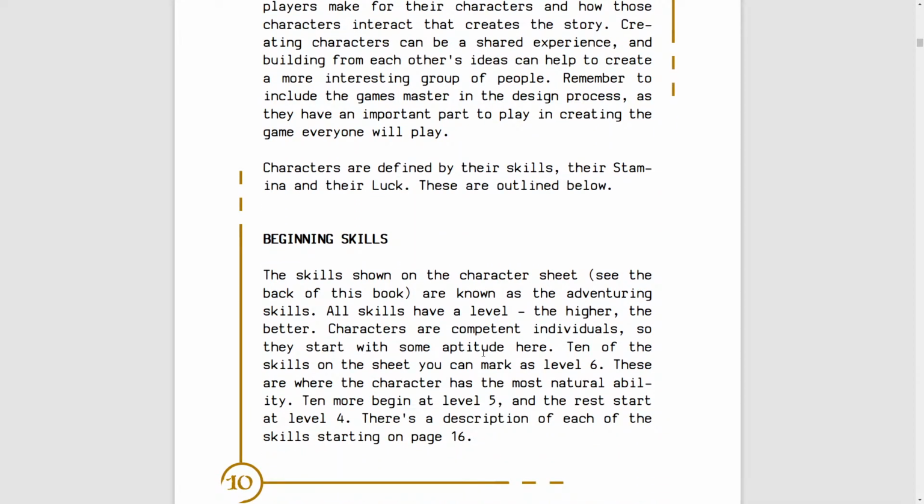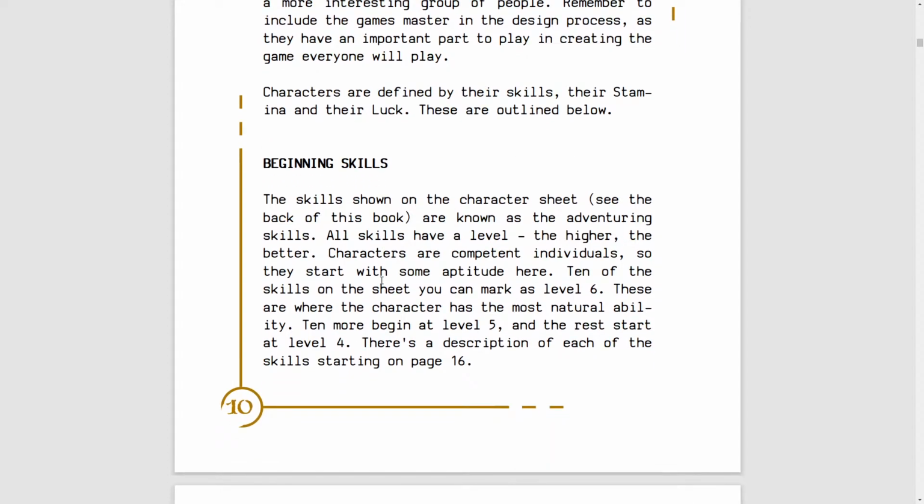Those are generated from dice rolls, and everything else is chosen, and that gives you other options for skills. I'm probably going to have to flip back and forth between this and the character sheet. That was something I didn't like. In their explanation, they didn't put a small example of the character sheet and point to different parts of it. It is simple, and they don't really need to go that specific, because it's a very uncomplicated character sheet. But you had to flip back and forth to see what they meant, because you didn't quite have an idea of what the adventuring skills were yet.